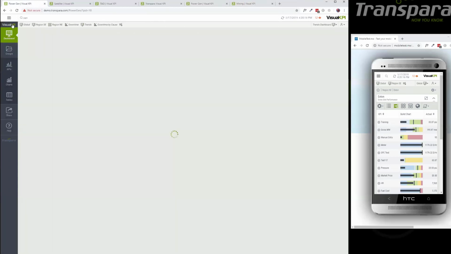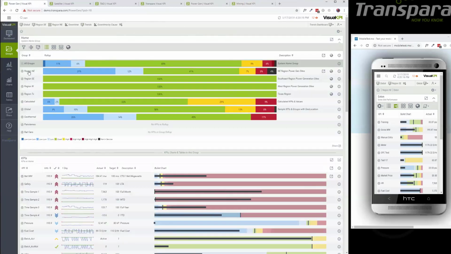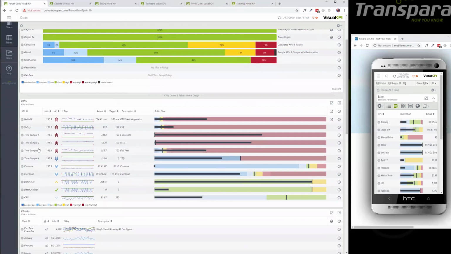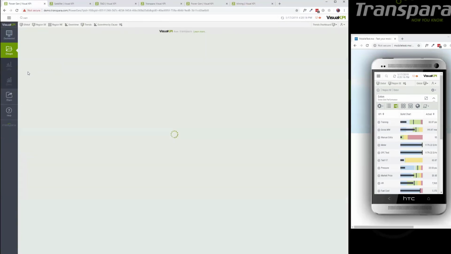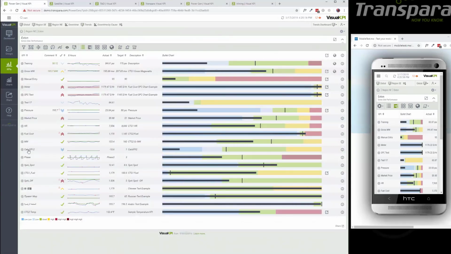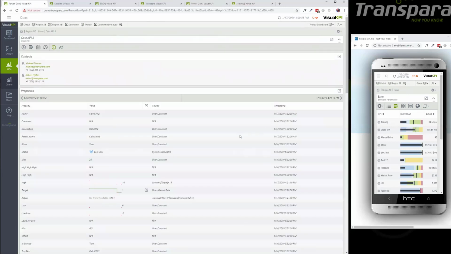So let me go find a particular group of KPIs. Is there one here on the home screen? No, I think it's back in our favorite group of Exton. Let's go in there, find the KPIs, and see if our favorite one, here it is, Calc KPI 2. I just happen to know that this one has a manual data entry feature in it. So I'm going to go over here. I can do it multiple ways, but I just want to get to the details of this KPI. I'm going to click on the icon on the right. And this gives me some details.